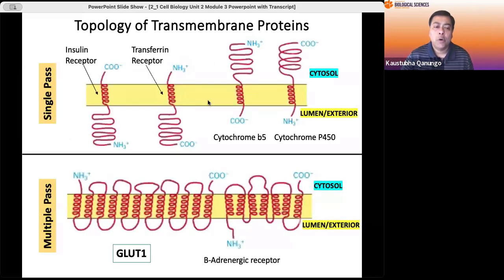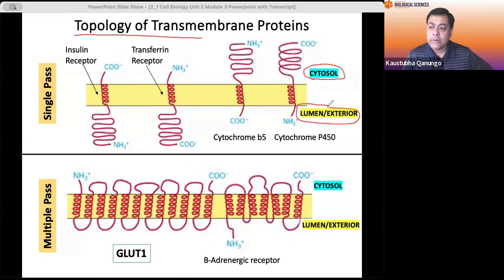All right. So here, just a concept, no specific question, essentially, topology. So what we mean by the topology, if you just look at the cytosol, this is the cytosolic side of an ER membrane. This is the luminal or the exterior side of the membrane. Now, you can have a long N-terminal on the luminal side. You have a short C-terminal on the cytosolic side. On the other hand, the opposite, N-terminal short, C-terminal long. N-terminal long, C-terminal short, long C-terminal.